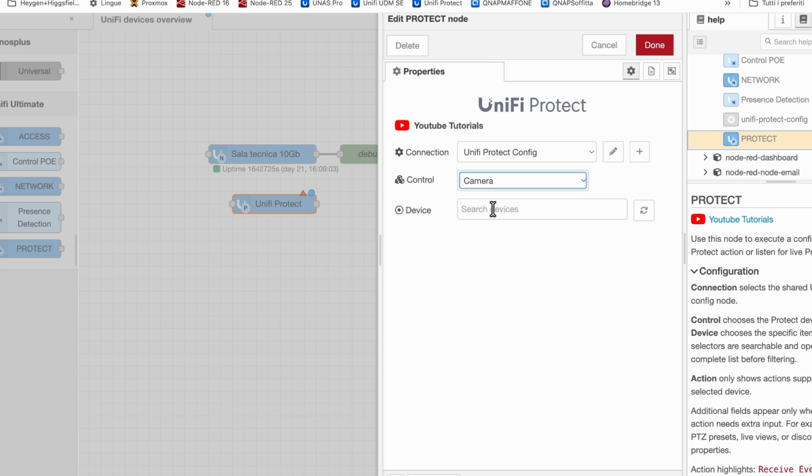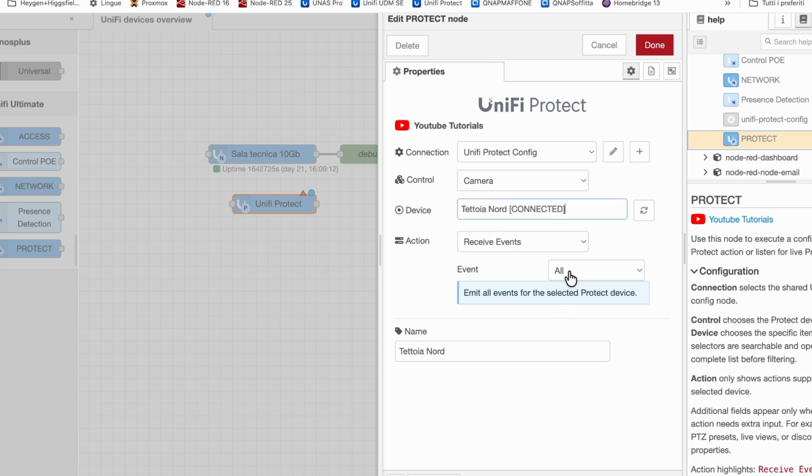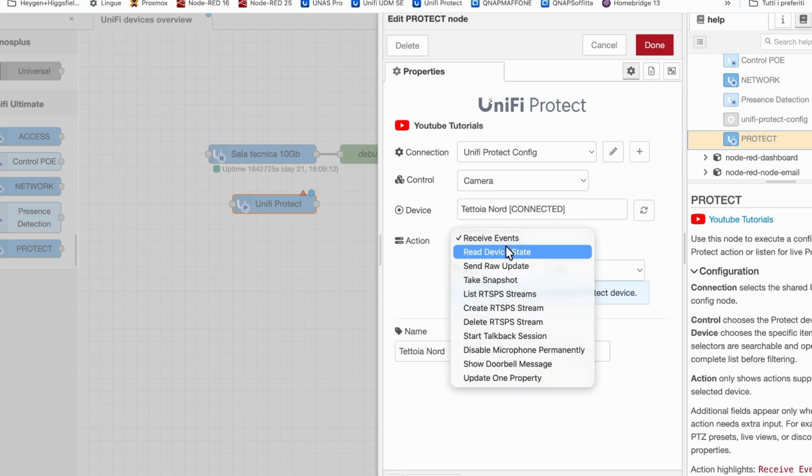For the camera as well, we have other detections, smart detections. We can take a snapshot and so on.